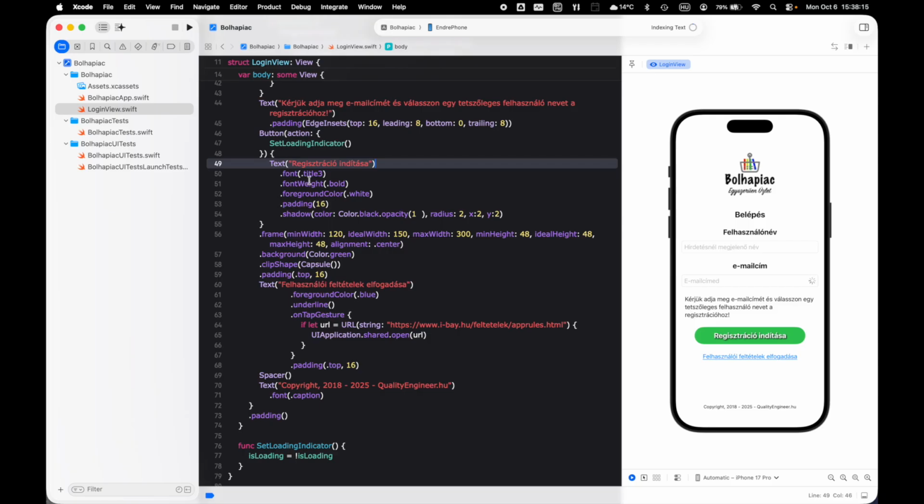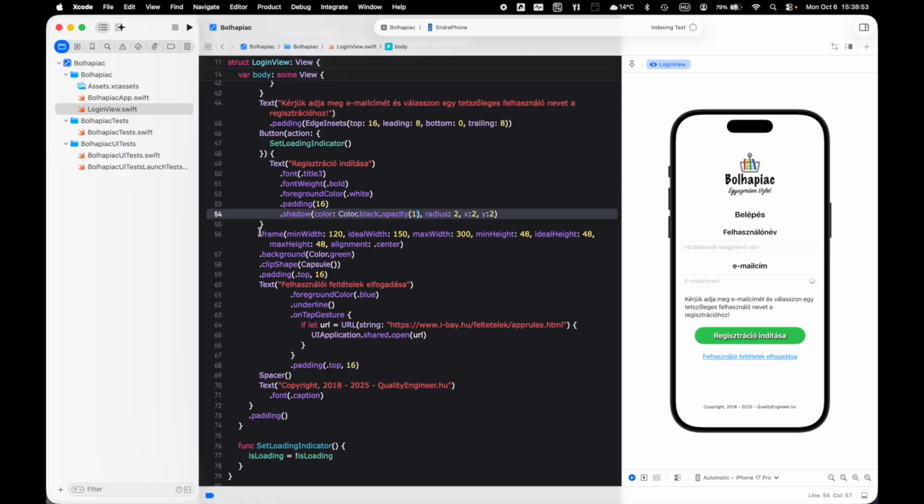So I was using a title 3 font, a bold font, white, the padding from the borders was 16, then the shadow for the text itself is black with an opacity of 1, and the radius is 2, and I was placing it a little bit to the bottom right, and then it's generating this nice 3D effect on the text.